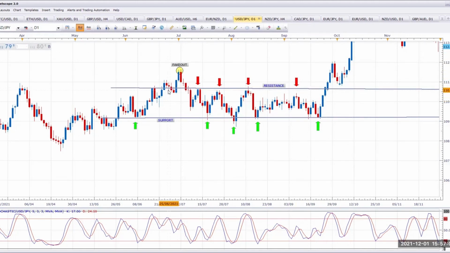And then you have a fake out where price just breaks a little above or below structure and then falls back down within the channel or the range. So we can see price went up here, made that fake out, came back down, went up, found resistance, fell, went up, found resistance, fell, found support. And you can see that we are trading within this range right here. This is what we refer to as a channel or price consolidation.